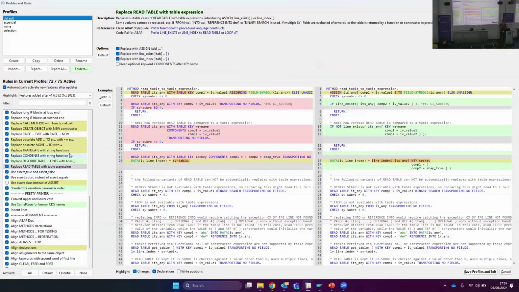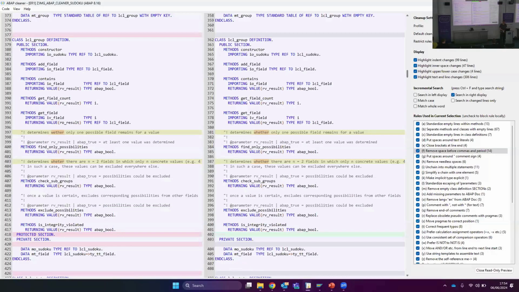Have fun exploring those rules and finding your settings. Hopefully I didn't promise too much. Hopefully we did find good defaults for everything, but you can always change things. So that's how to configure ABAP Cleaner.